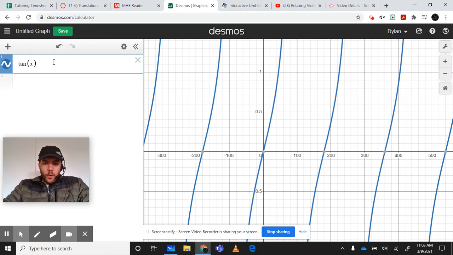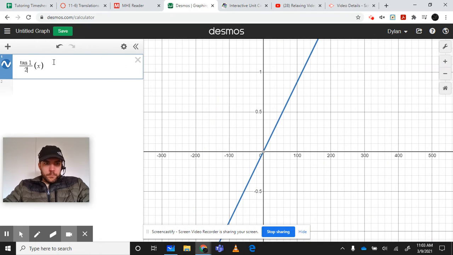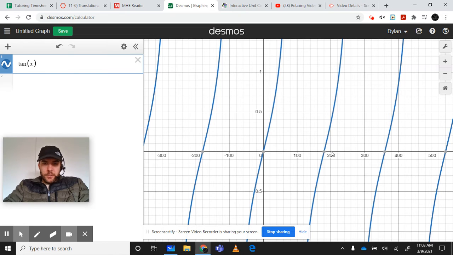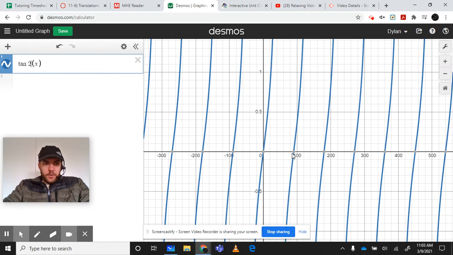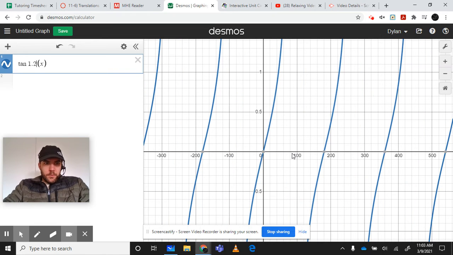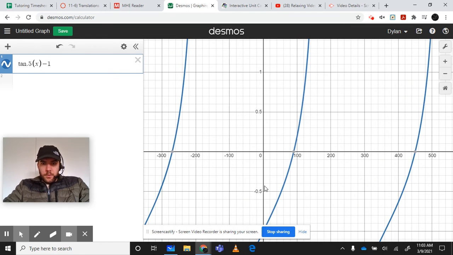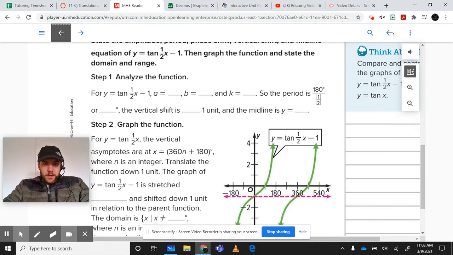So if I did my 1/2 in front, that will do that horizontal stretching by a factor of 2. Whereas if I had a 2 here, it would have actually compressed it, right? We would have taken our tangent, and this 180 will hop down to 90 if I do a 2. But if we're doing 1/2, 0.5 right here, that's going to horizontally stretch it out. And then we are going to lower the whole thing down. We're going to bring this from 0 down to -1 way down here by doing this vertical translation. And I believe that is what they want, right?